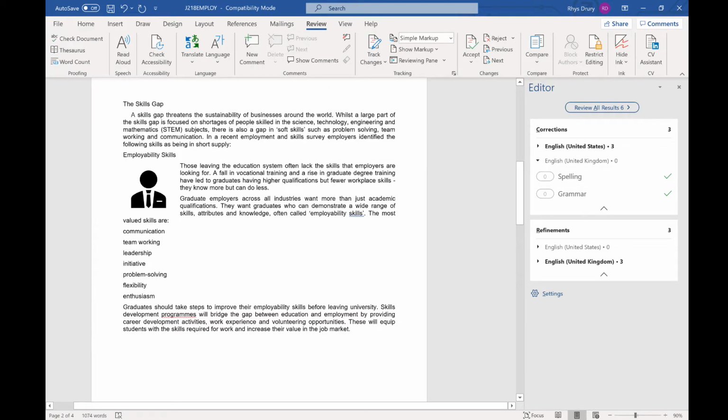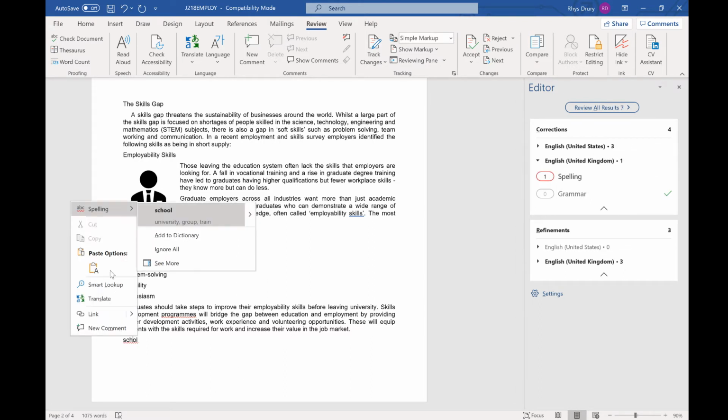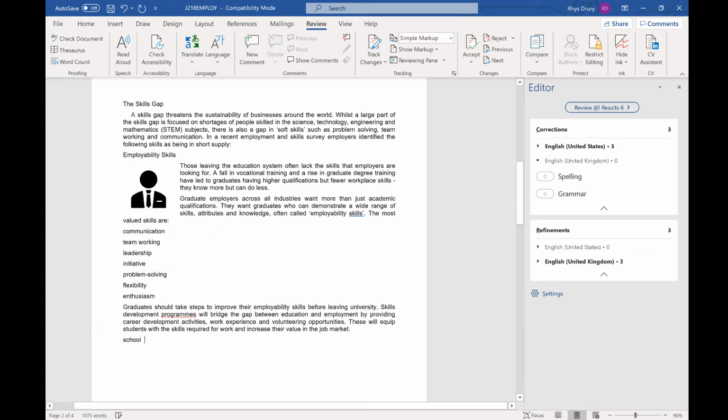What you also might have is a spelling error that you want to quickly correct. So I might spell something wrong, so I might put skull instead of school for whatever reason. It highlights that, I can right click that and I can choose spelling, and then there's more options that you can choose as well. But there's school, so I click school. Or what I might want to do is say that is the spelling I want, I may want to add it to the dictionary, which means in future it won't correct you for that.